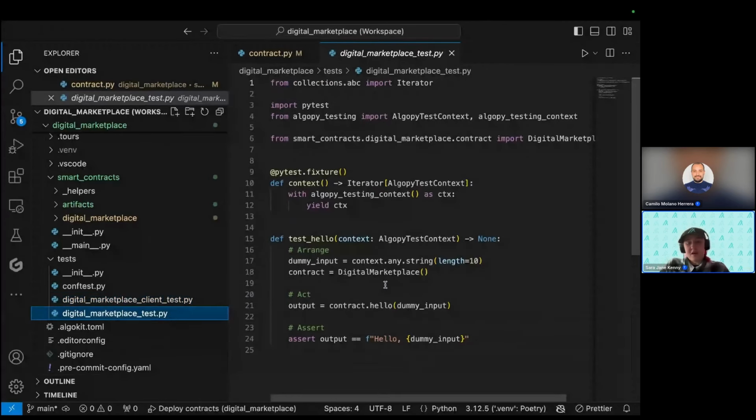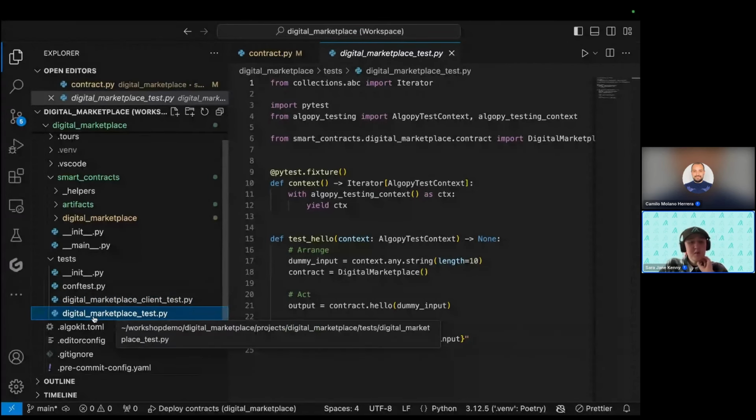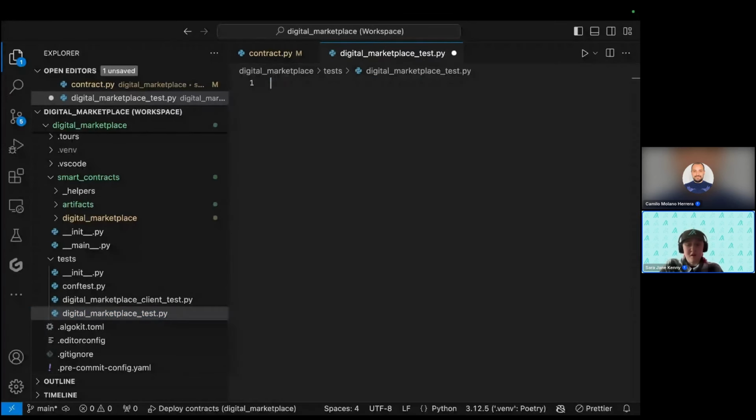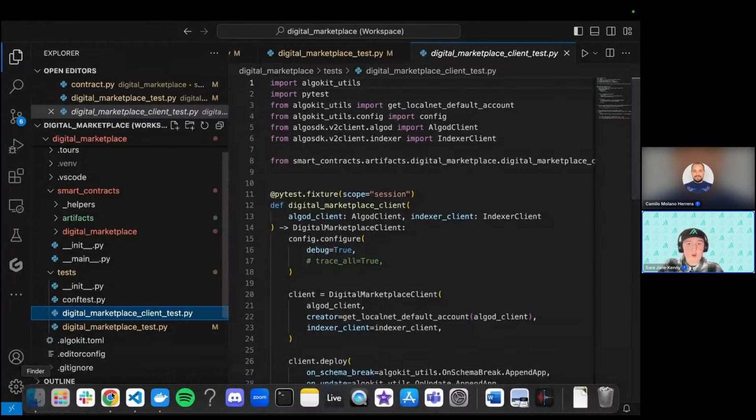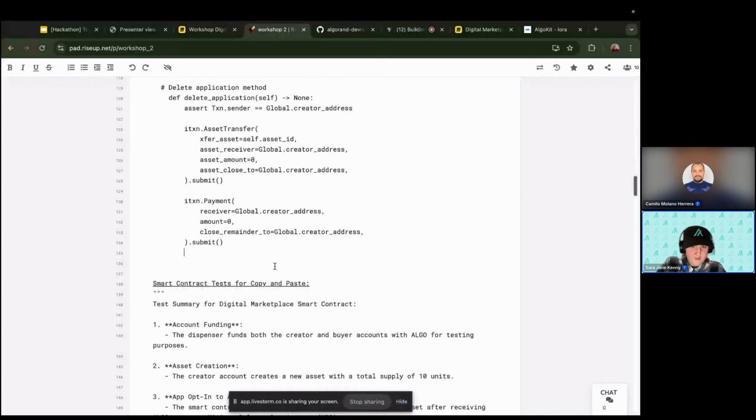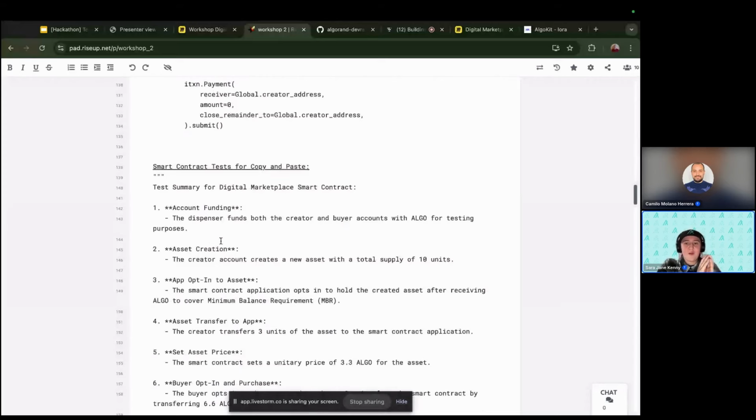Because this is all worked out to work with the Hello World one, you will have to clear one of them. So if you go into our digital marketplace _test, now you can delete it, or you can just simply clear all of the code in there and save the file to make sure it's acknowledged. In our client one, what we're going to do is, if we go over to our sheet, once again, the reason why we're not doing this line by line is that it's already been done. It's on the Algo Devs YouTube channel, so 100% check it out there. The senior DevRel team went through it very comprehensively.